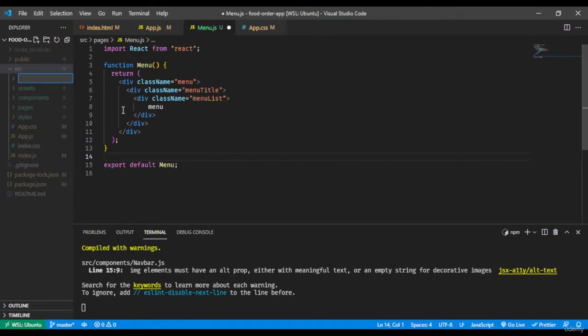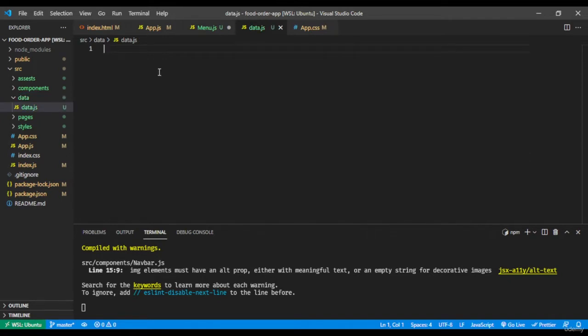So that will be data, and under data I will create data.js, and here we will write export const data is equal to an array of what? An array of objects.